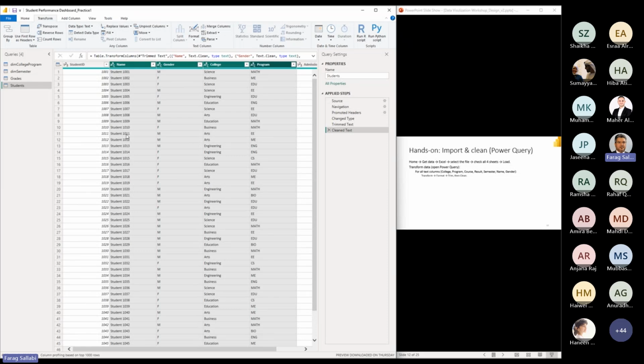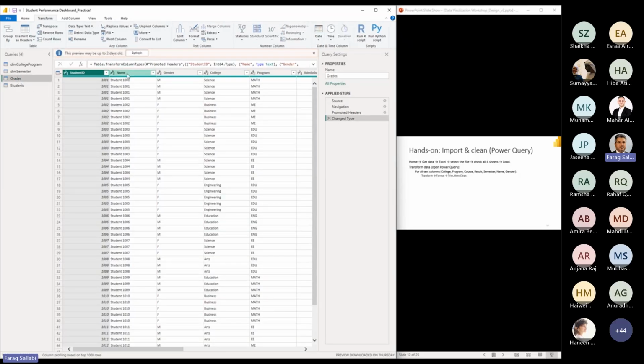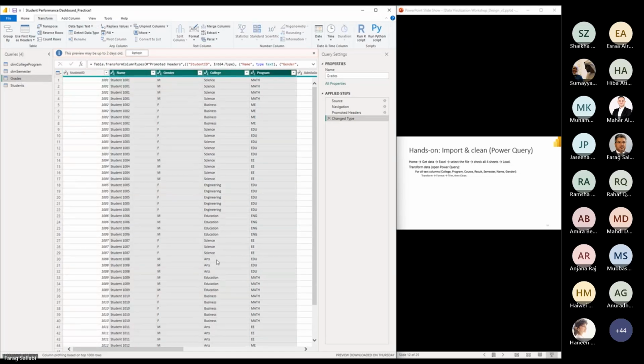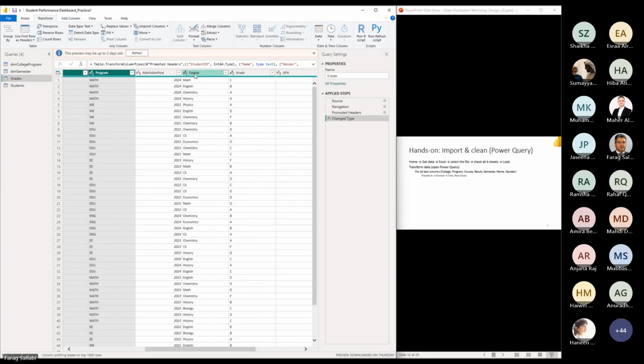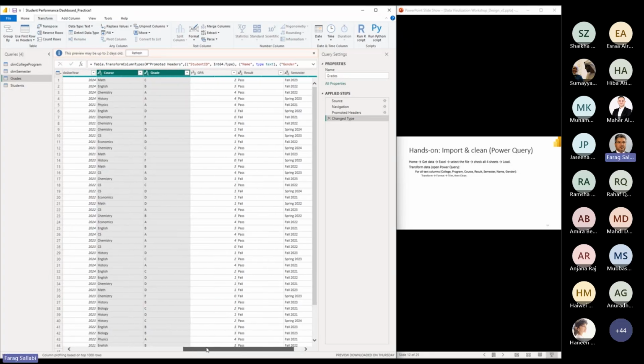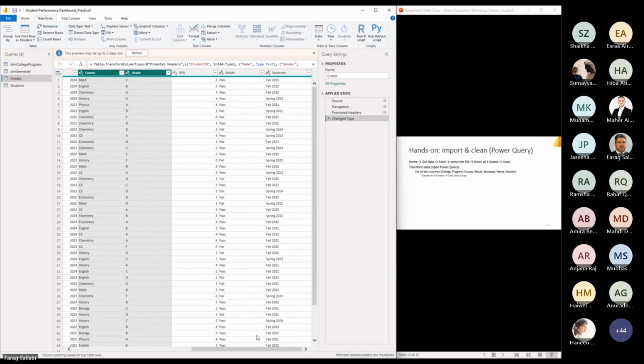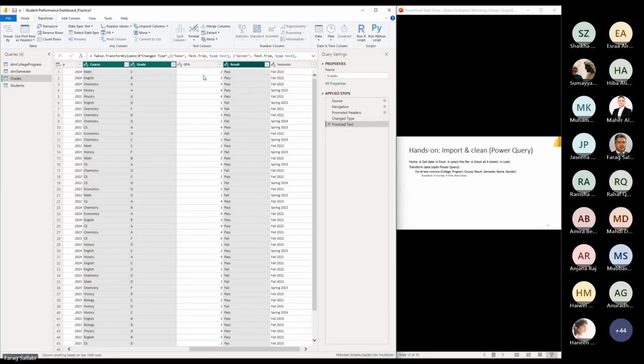So I did this one actually, and you can do it for all tables to make sure that everything is fine. For example, here, for all columns or text columns, again I go to Trim.